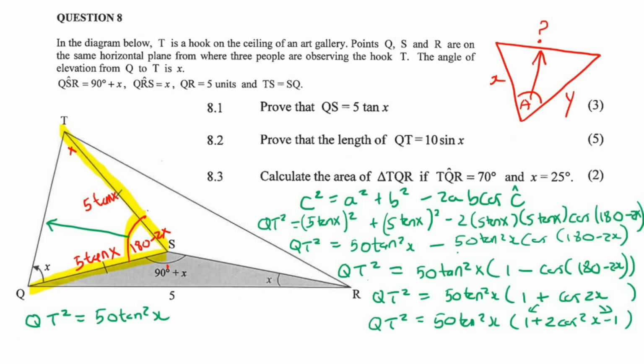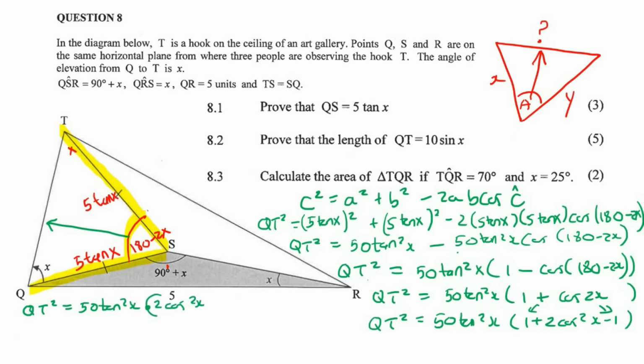I still don't see how this is going to become that, but I don't care. I just keep going, and I know that mathematics is just going to work out. It's absolutely incredible how it does that, and that gives us 2 cos squared x. Okay, now I know that tan is the same as sin over cos, so I can change this to sin squared over cos squared. Sorry, I'm just rewriting it to get a bit of space.